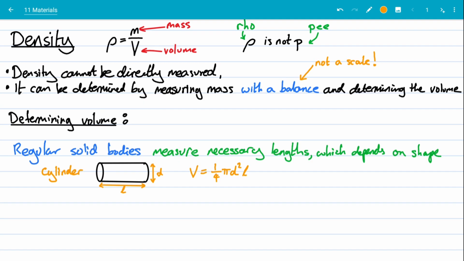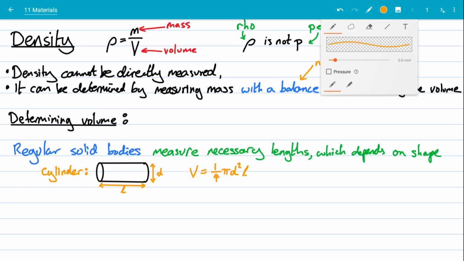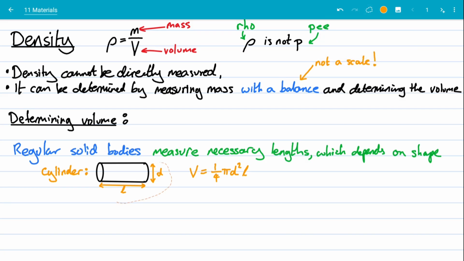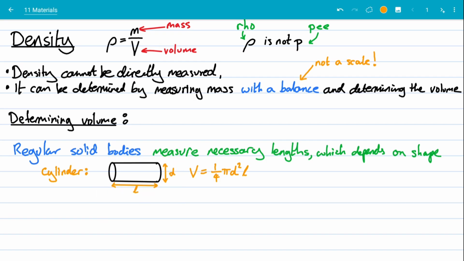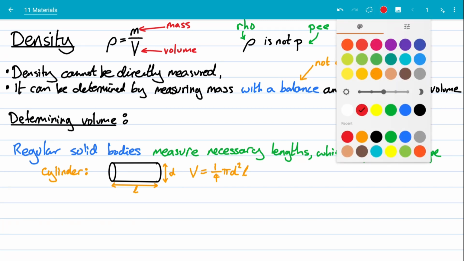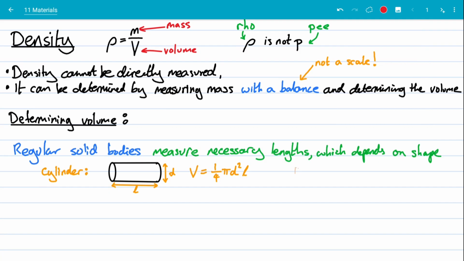For example, if we were using a sphere, it would be the equation for the volume of a sphere, 4/3 pi r cubed. Of course, you can't measure r, so you'd have to either calculate r or measure d and modify the equation accordingly. Remember that, I'm going to write this down because people do find this a little bit spooky. R squared is equal to half of d squared, which is equal to 1/4 of d squared. Like that. Brackets are important.